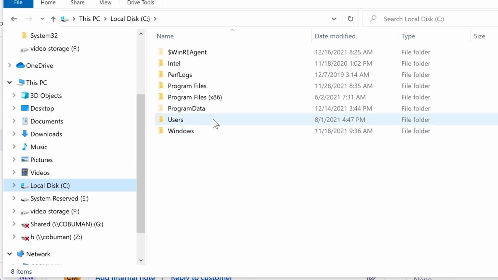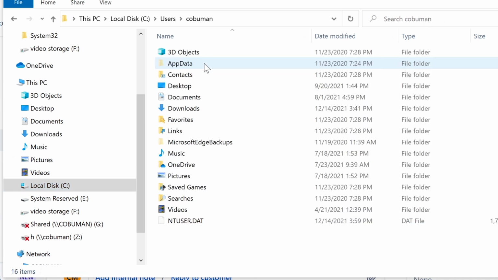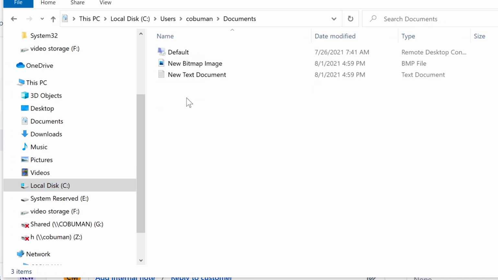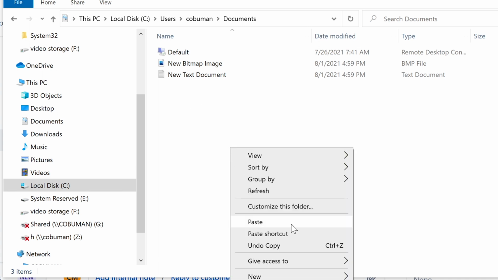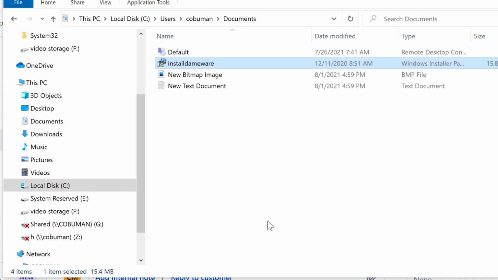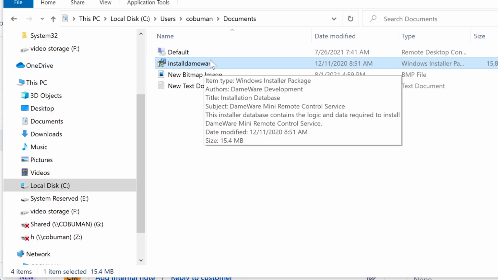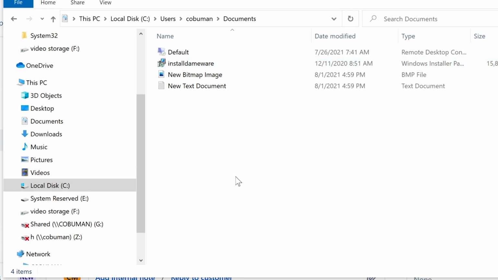is to copy it directly to users, and let's say this is Mike's documents. You can just paste it in here, and then wait for it to copy over. It's going to be slow because it's probably going to be slow. I haven't seen a shared drive that's fast, because we've got thousands of people trying to access the same shared drive. It's going to be slow. Chances are really high. It doesn't matter. That's the point I'm making: you want to make a local copy.